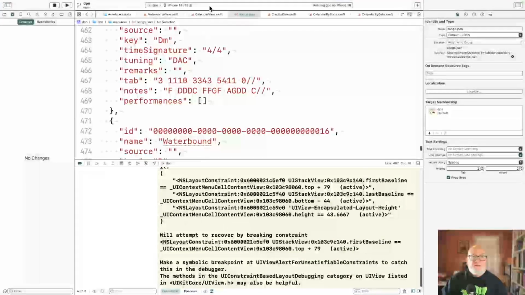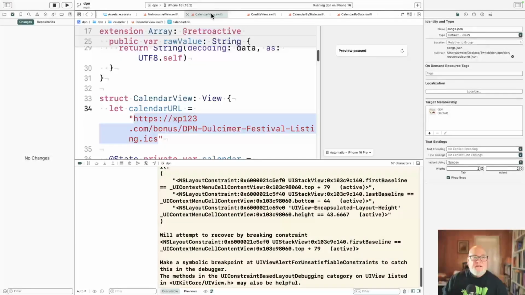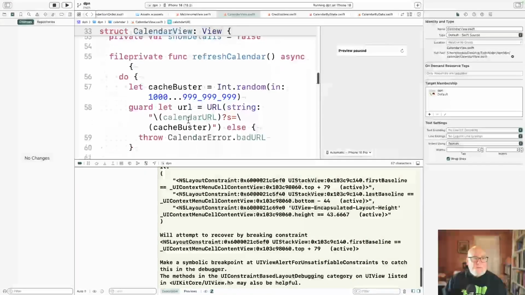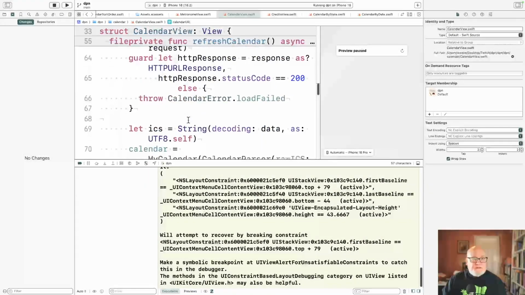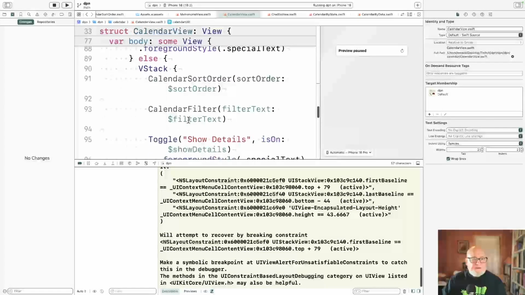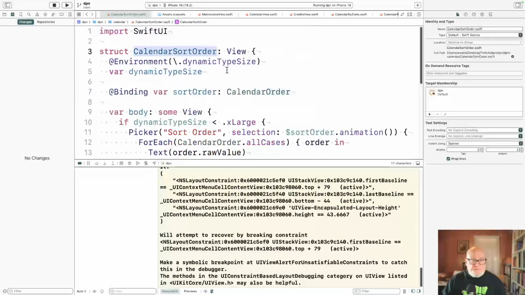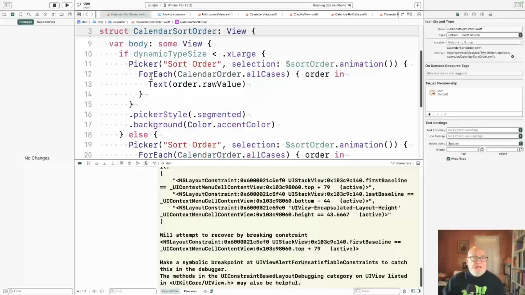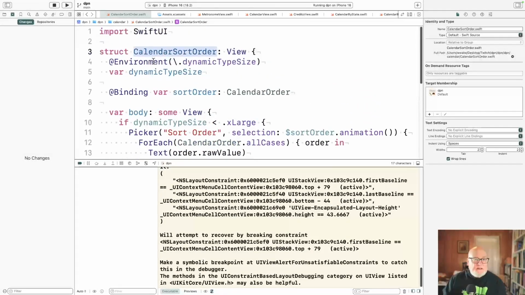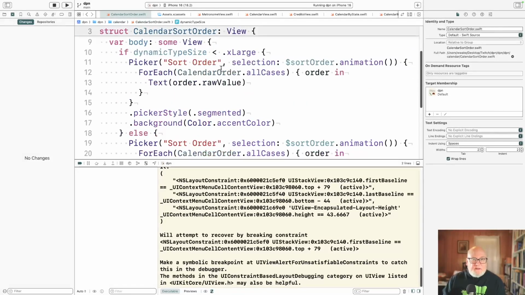I'm just going to refresh myself on that. There's cache stuff. Yeah, it would be sort order. Basically, we just used an index. So we declared this environment variable and then detected which one it was.